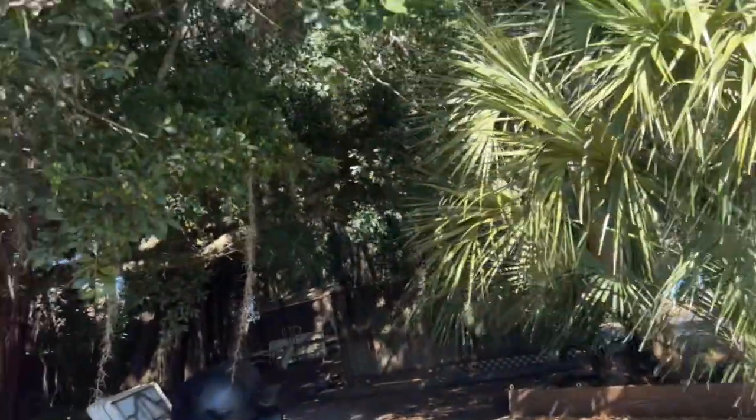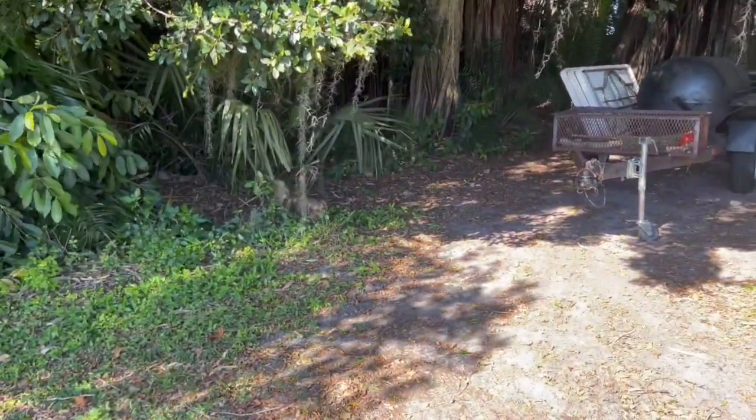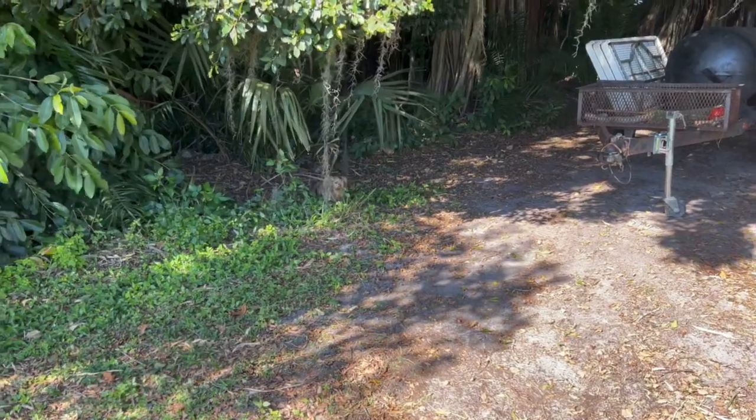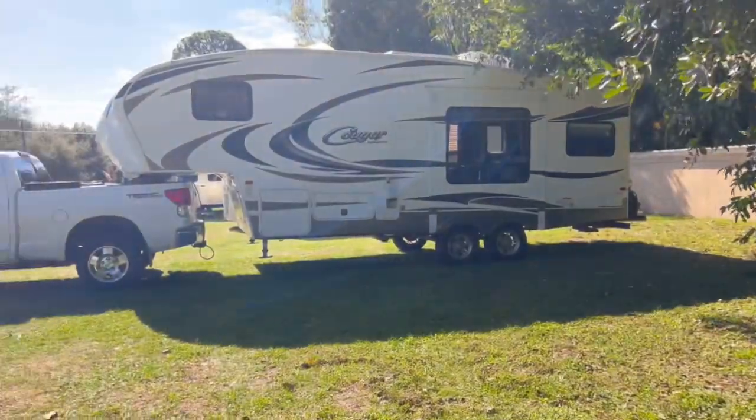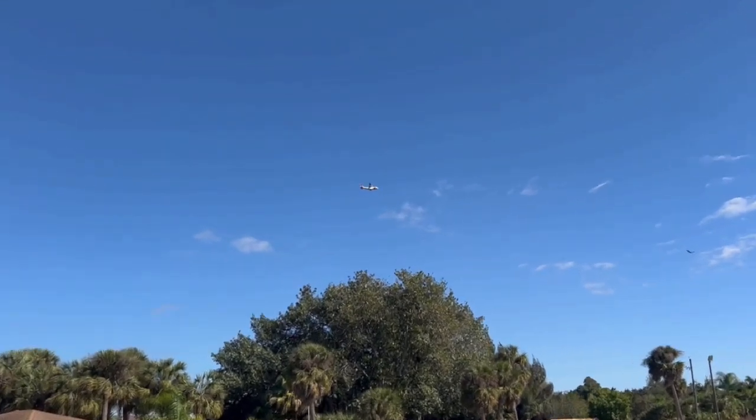I'll let Sonny walk around for about an hour out here and get some sniffs. I'm going to go in, cook her some chicken, and then probably walk down and pay my $15. Man, I might pay $30 — it is so nice out. February 1st. It's not hard to get here; I took the Tamiami Trail, and then it's just a couple roads right outside of Punta Gorda. There are big rigs here, so whatever you're driving you wouldn't have a problem. Just remember, there's no hookups. And there's no alligators here.